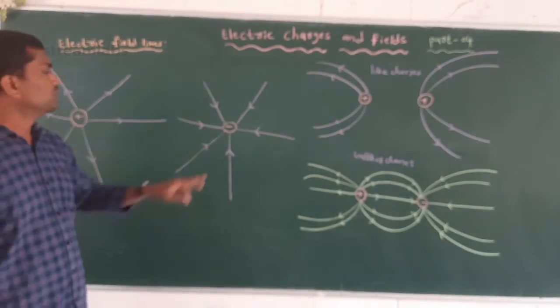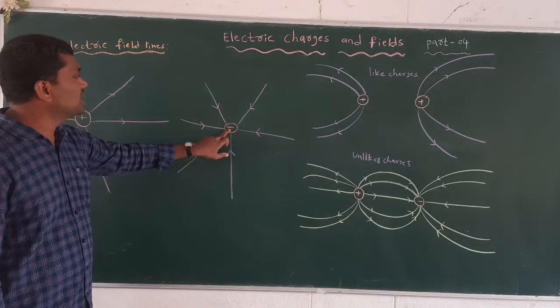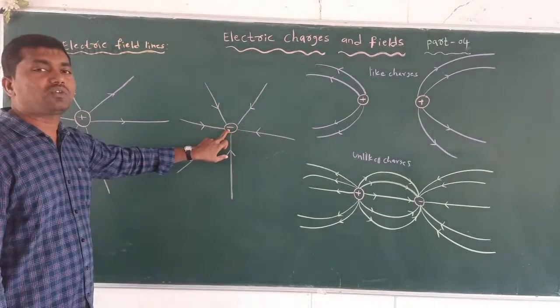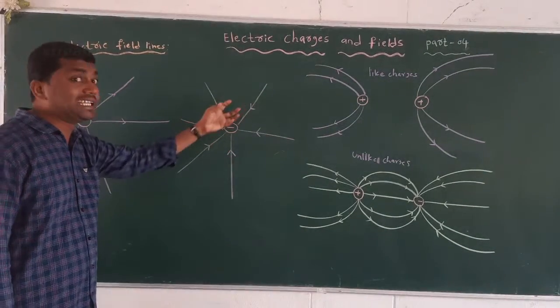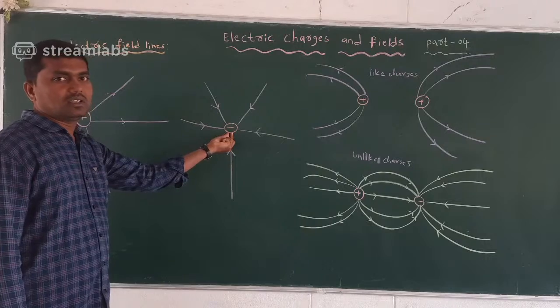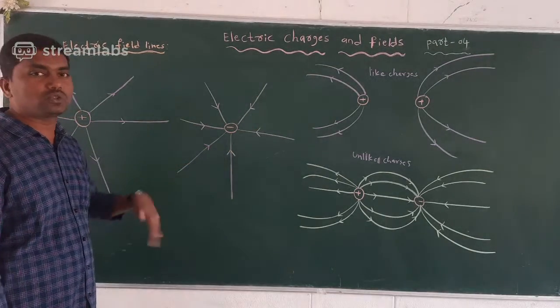The first one, we observe the positive charge. All the field lines, the force lines, are going away, in the outward direction from the point charge. And the second one, we observe the negative charge. This is also a point charge. All are point charges, positive or negative. When we observe this negative charge, all the electric field lines approach nearer to the point charge. So these are opposite, positive to negative.